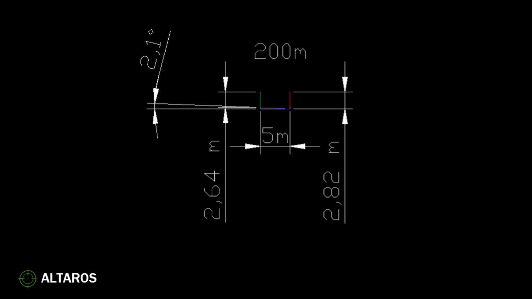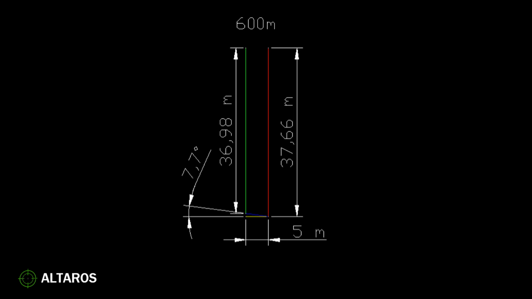Here, we see the angle of impact of ATP bullets at the distance of 200 meters. The angle is only about 2 degrees, and the first green column shows in meters the height drop of the projectile at the distance of 195 meters. The second red column shows the drop of the projectile at the distance of 200 meters.